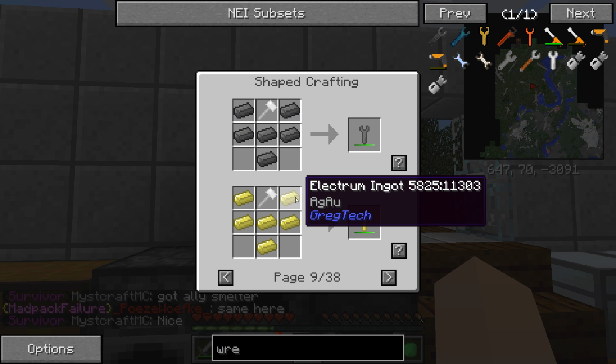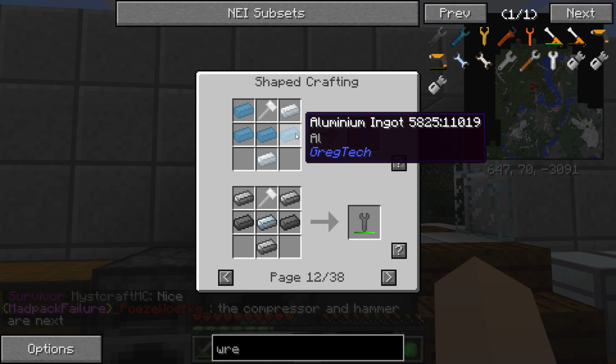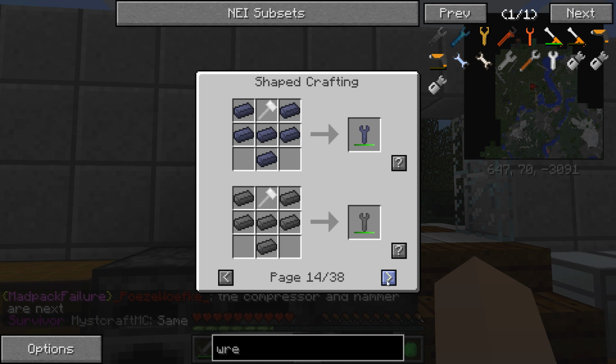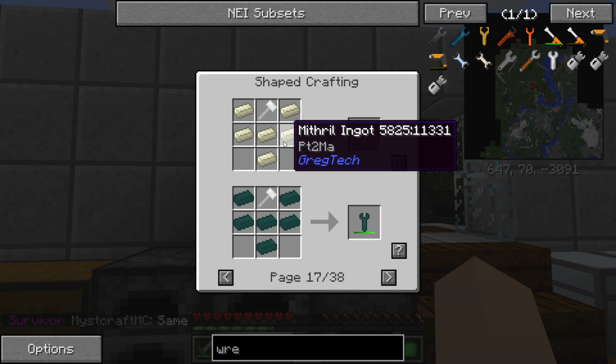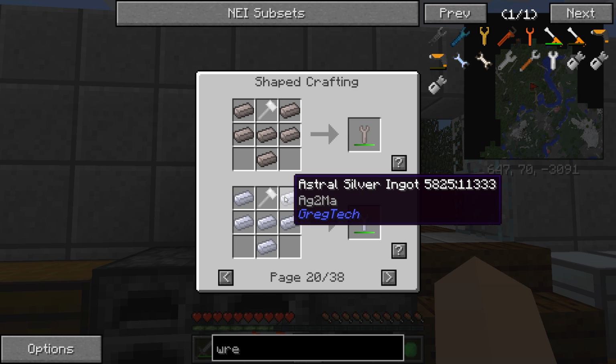Black steel, HSLA, electrum. Good God. And you can see it kind of becomes difficult to figure out which ones you can use when you've got this many. So we just need to figure out which ore types that we have that it'll let us use. Damascus steel, wrought iron. A lot of these seem to be alloys. Things that are made with the combination of multiple different types.